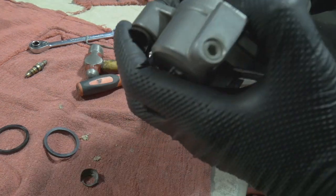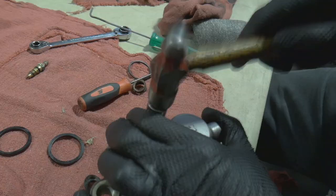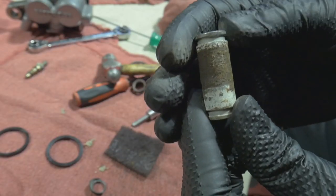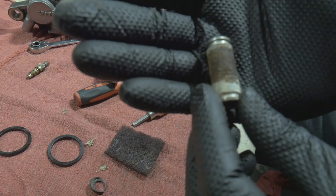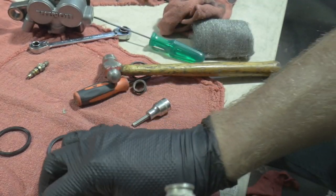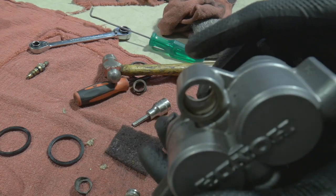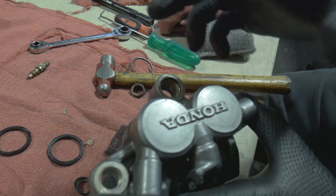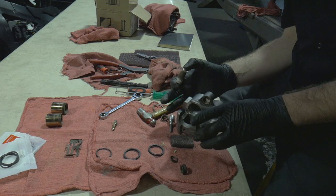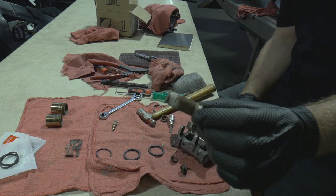I'm going to grab a little socket, something just big enough, to try to get it out of there. This was definitely a majority of our problem. If replacements are available, replace it; if not, you can reuse it. I'm going to use a wire wheel to clean it all up, get some brand new seals for this thing, clean the inside bore, and then re-grease it with some brand new grease. Keep in mind that when you're doing brake pads or any kind of brake service, you've got to lube these up to avoid this kind of thing happening — that's part of a professional brake job.